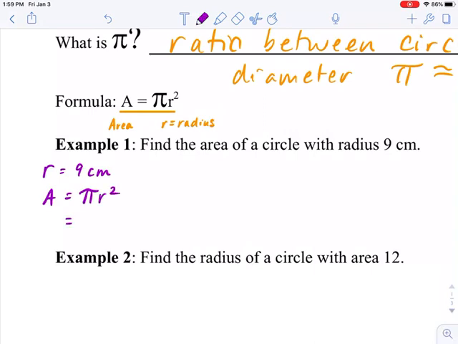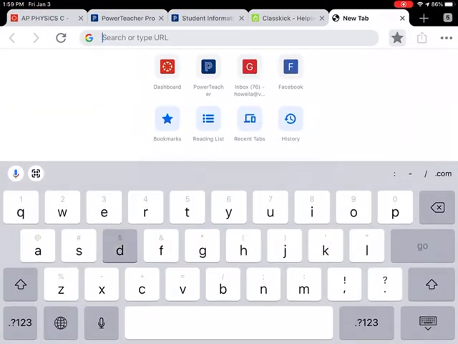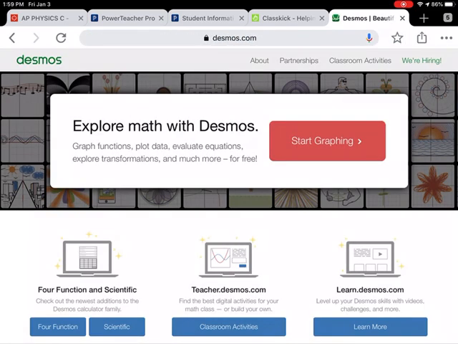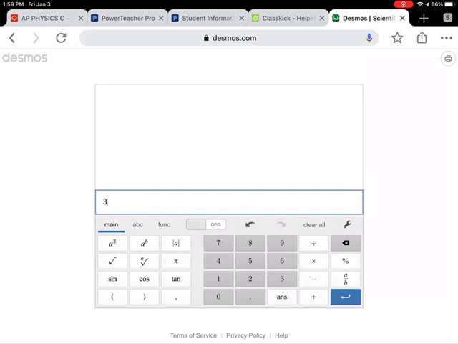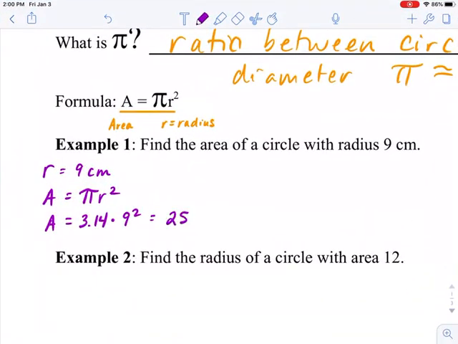Find the area of a circle. What I like to do is identify the radius, 9 centimeters. Write the formula, A equals pi r squared, and then plug in the values. So pi would be 3.14, or you can use more decimal places if you like, and then the radius is 9. Then I would get out my calculator to compute that. So I would do 3.14159 times 9 squared, and I get 254.8 centimeters squared.